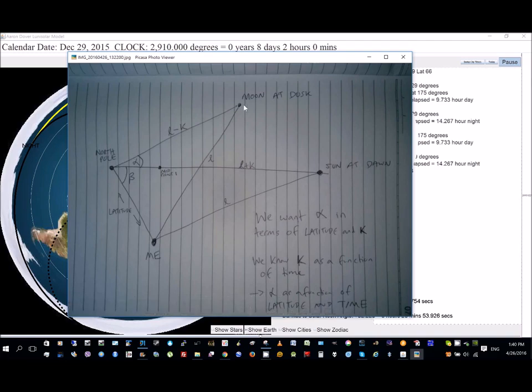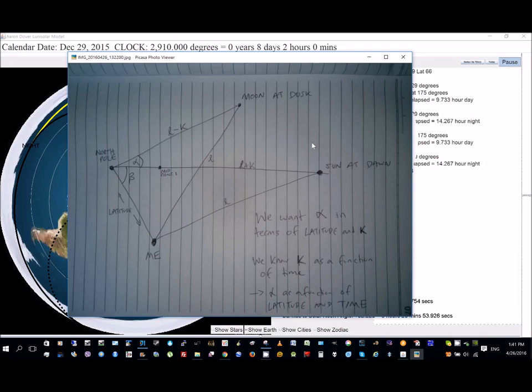So we've got L minus K, L plus K, we've got L here, we've got the latitude here, and we know that the distance from me to the Moon is also L. So now we've got two triangles, we know all the lengths of all the sides, and in order to calculate this angle, which is the one we want, the angle between the Moon at dusk and the Sun at dawn, if we can calculate this angle and we can calculate B, then we can subtract them to give us this angle. So this angle is given by these three sides of the triangle, and this angle B, which I already showed you, is given by these three sides of the triangle.